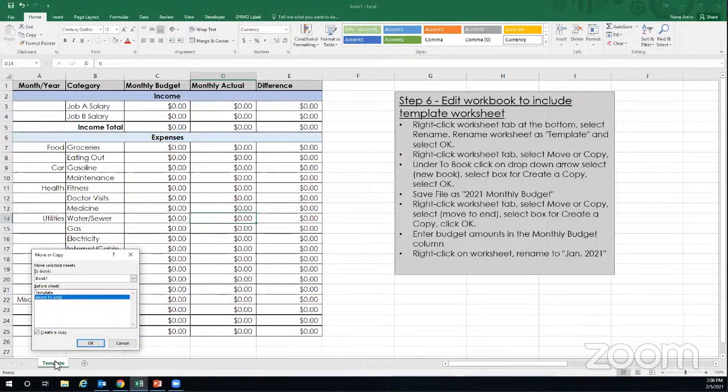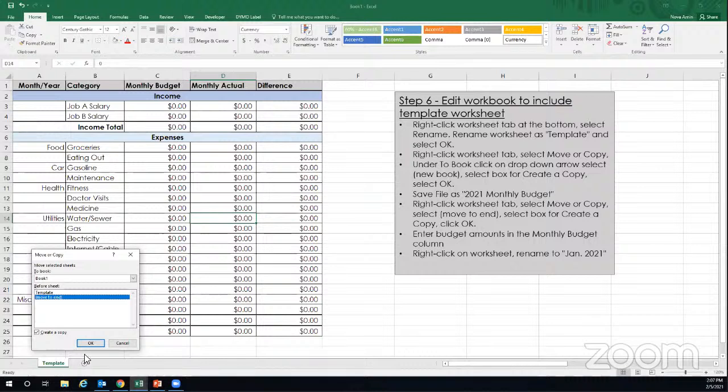What that means is this new spreadsheet is going to just pop over to the end of the worksheet tabs that you have. If you don't have Move to the End selected, it will default to copying it over to the first tab.